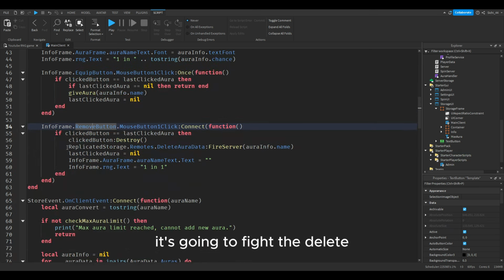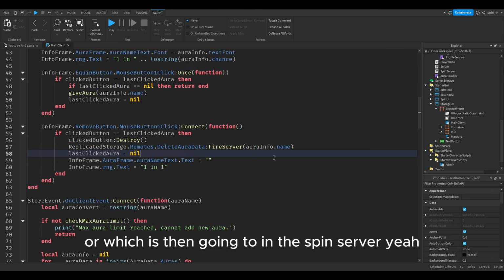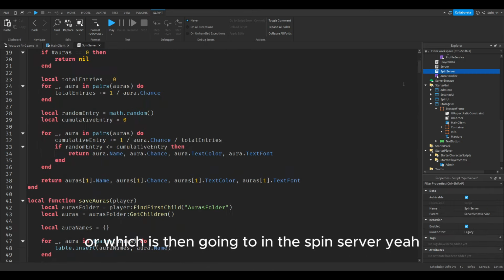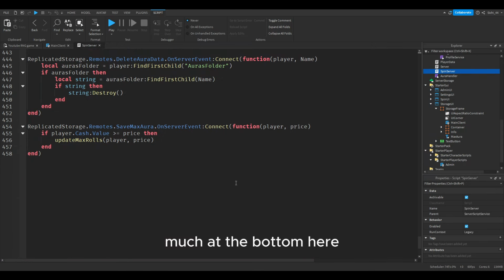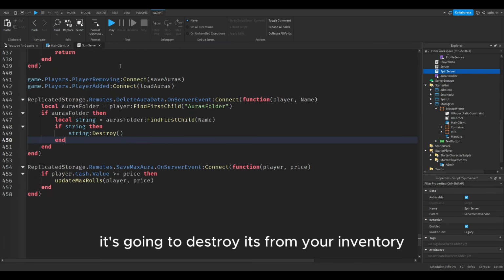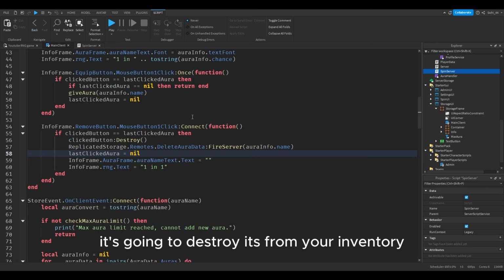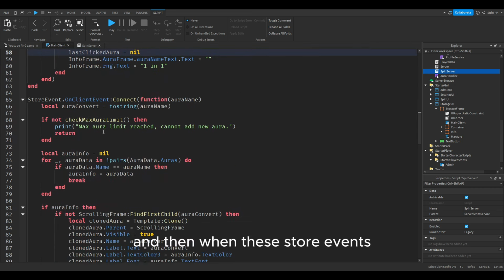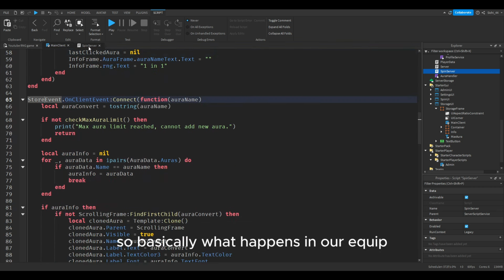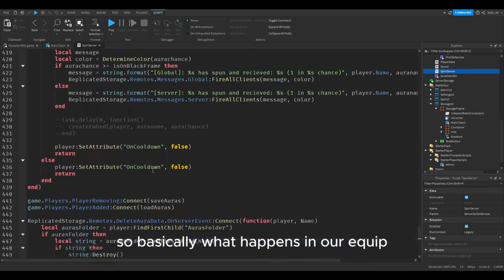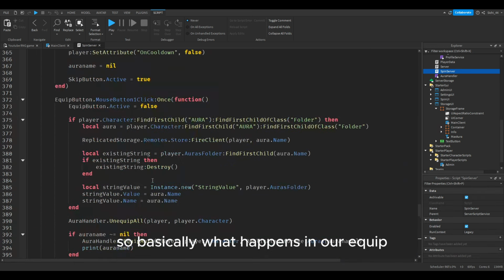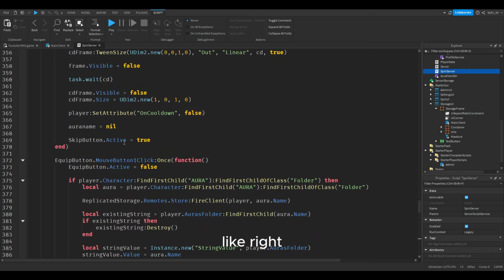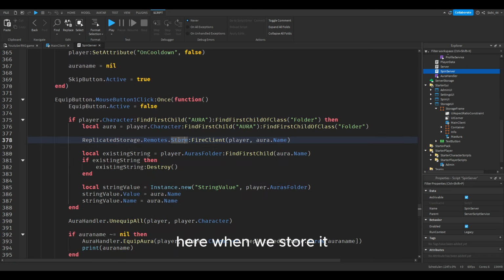If you press on remove, it's going to fire the delete aura, which is then going to, in the spin server, pretty much at the bottom here, destroy it from your inventory. And also going to destroy the button that you collect. And then when the store event, so basically what happens in our equip, like right here, when we store it.